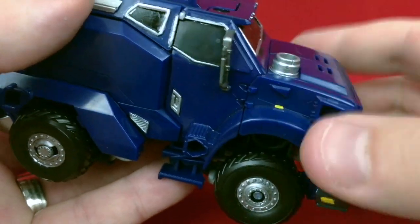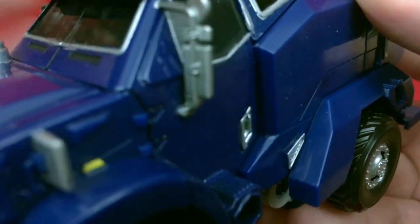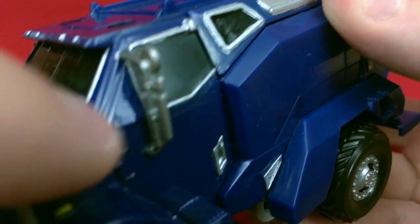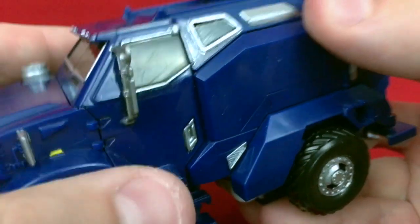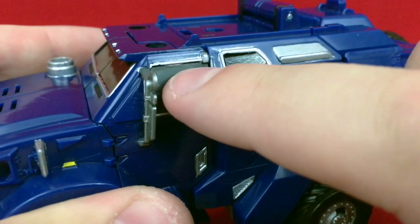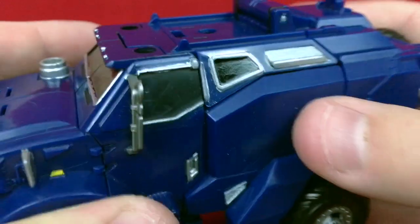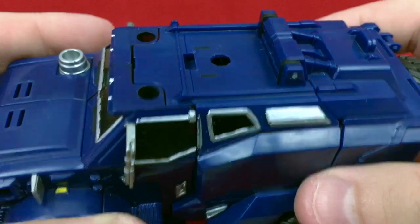I probably should have gone in here and done a little bit of black with silver trim to make it look like the window is continuing all the way through. But I do not trust my skills enough to pull something like that off, especially because this is not molded like a window with trim — it's just a triangular shape that's popping out. Here, at least, the windows are set in a little bit from the trim, so because of the three-dimensionality of it, it was a little bit easier to go in there and kind of follow along that line. But yeah, couldn't do that here.